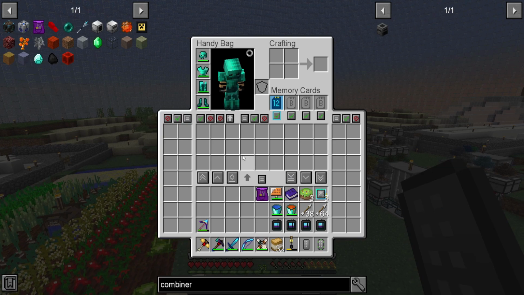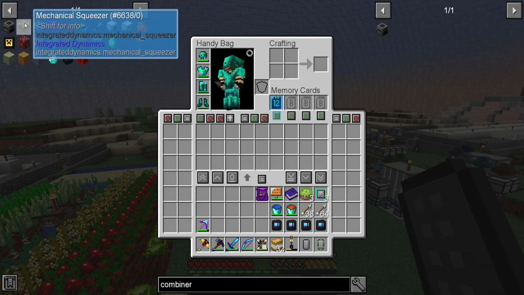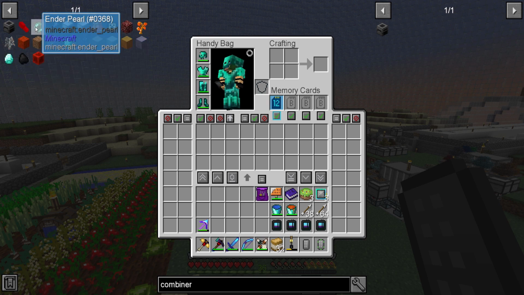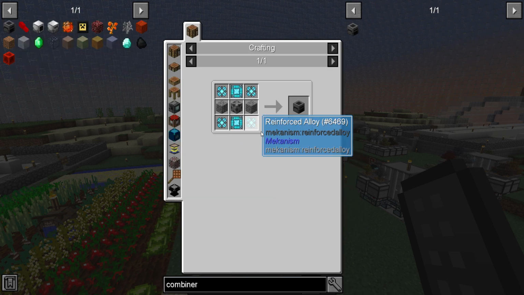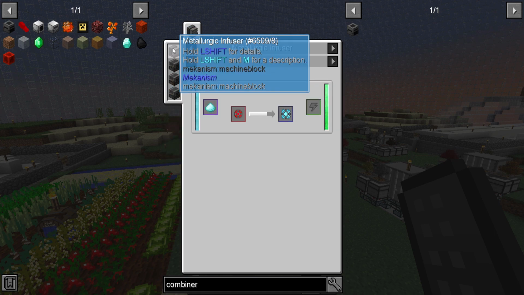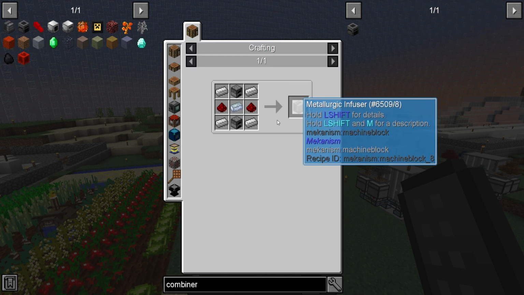Hey, all right. So let's get into actually here. Let me put this on my list. I've already made this, and I've made that, and I've made that. I don't think I need to worry about making ender pearls anymore, and I have a Frostbringer staff. There we go. Get rid of a few things on my list. Combiner, which is going to need reinforced and elite items, but I'm going to want this Metallurgic Infuser. Let's put that on my list.